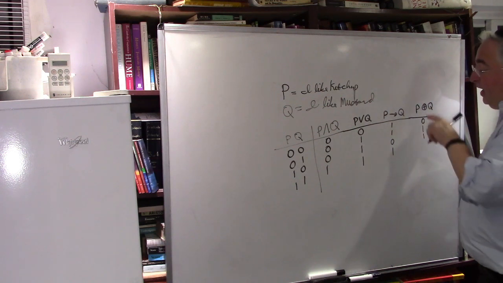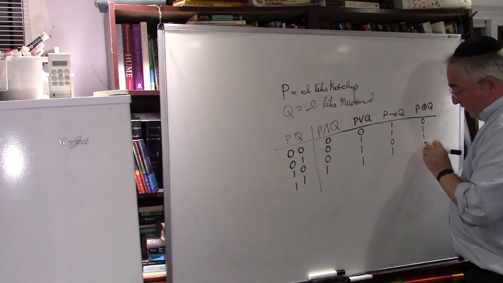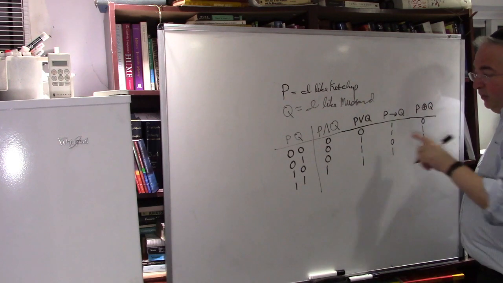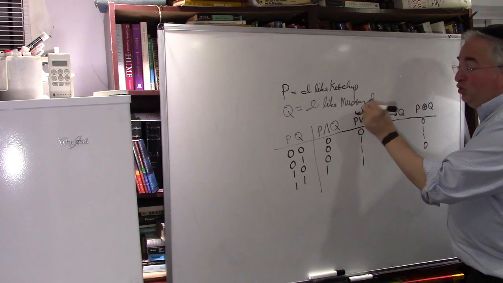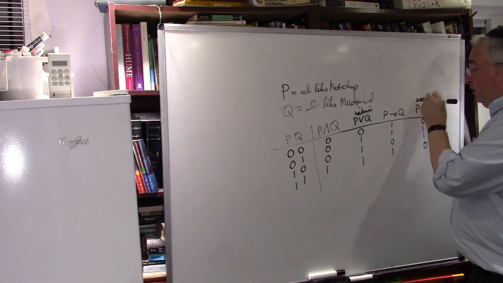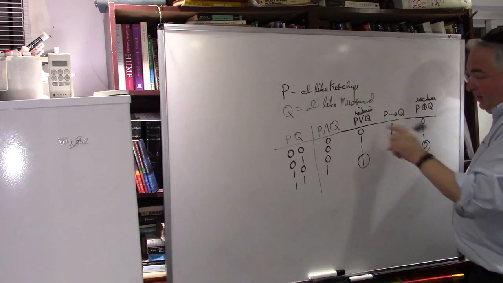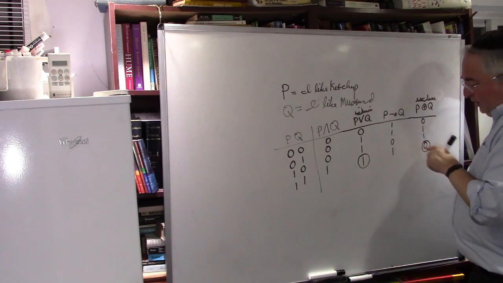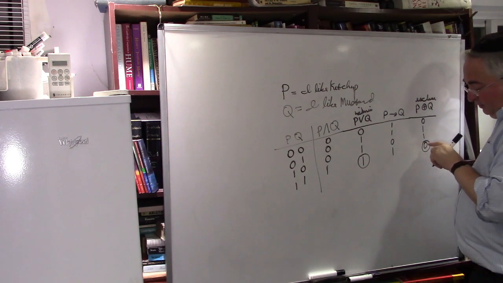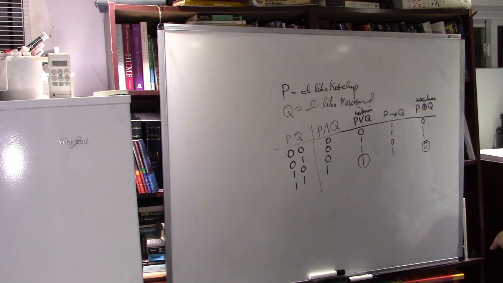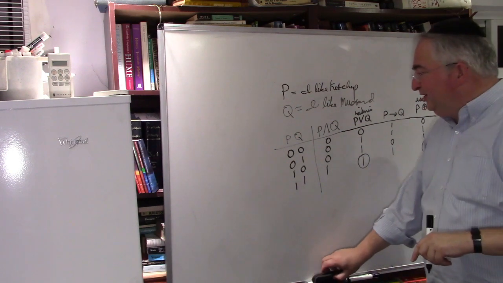Look what this statement says. I like this one or this one, but not both. And if both of them are true, then this statement is false. Notice this is the inclusive or. That includes both. This is the exclusive or. Okay? The only difference is here. 0, 1, 1, 0, 1, 1. Here's a 1, here's a 2. If both of them are true, this is 1. If both of them are true here, it's false. Okay. Why is it a plus if it can't be both? Right. Okay, good. Good question.